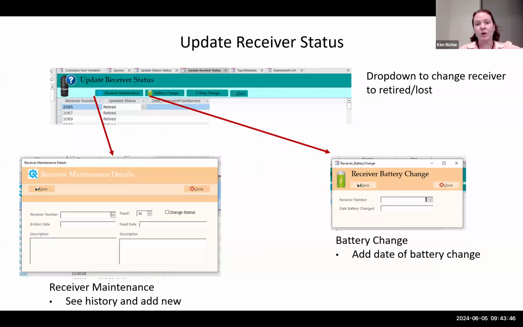This also helps keep record of when it comes back. If you send it and it comes back, you see if it's fixed, yes or no. When it comes back, you can click that to yes and put in comments, and comments could be like, needs new hydrophone. So you can keep those records and actually look back and be like, okay, at what stage and what age did these receivers actually need new hydrophones? So it's going to keep that history. You can record when you change your batteries. So again, when's the last time you actually changed the battery in that? I know some people change every single time they're picking up their receivers. Some people don't, but again, it keeps that history.